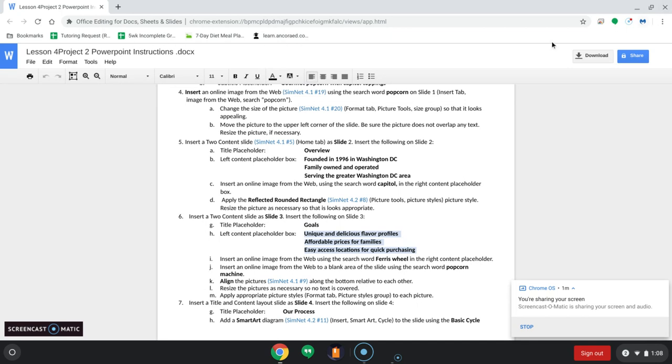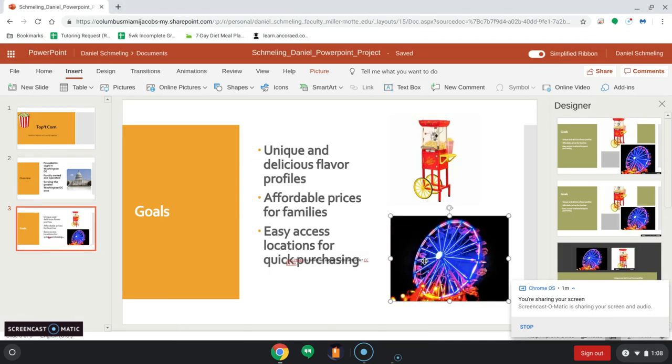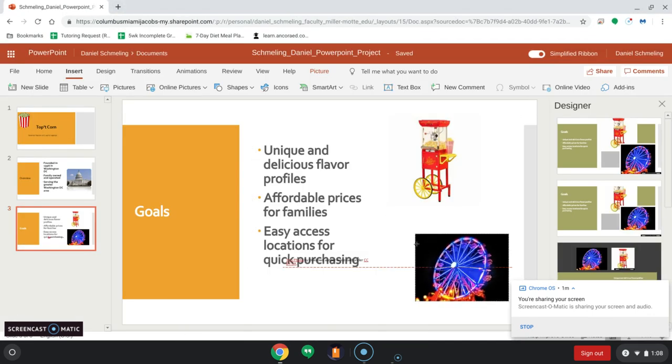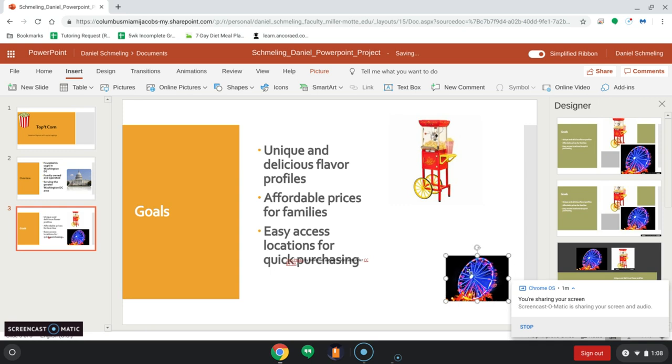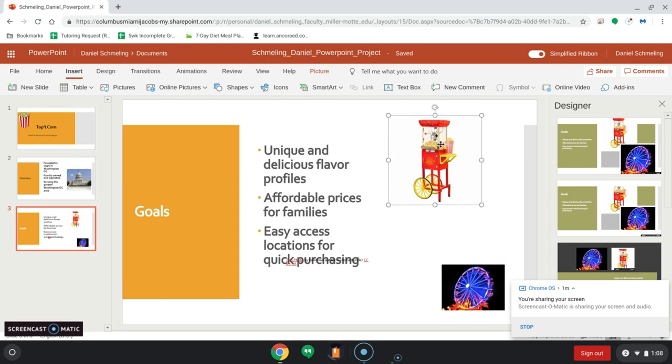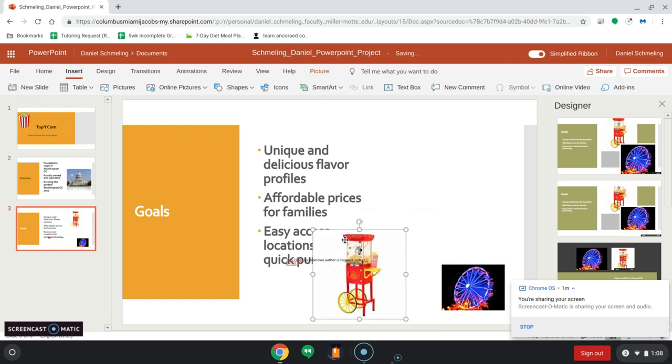So we just need to align it along the bottom relative to each other. So we're going to go ahead and resize them first. So when I've resized there, remember I'm grabbing it from that corner.